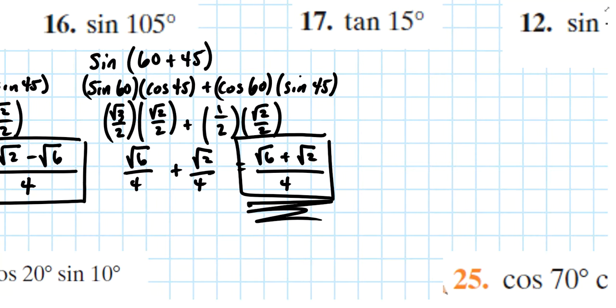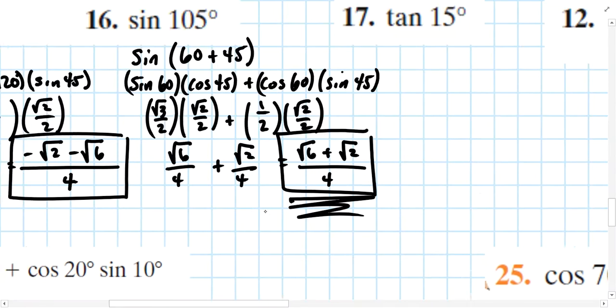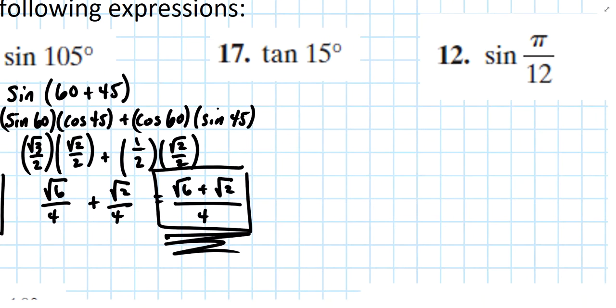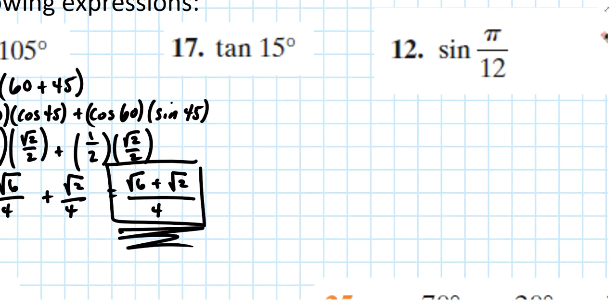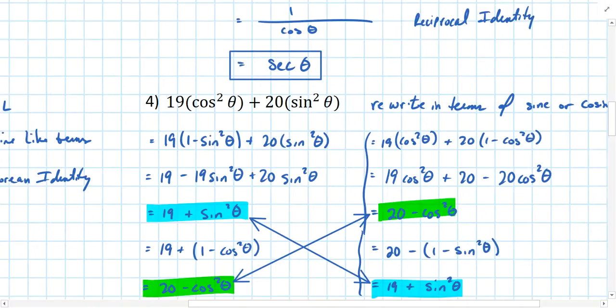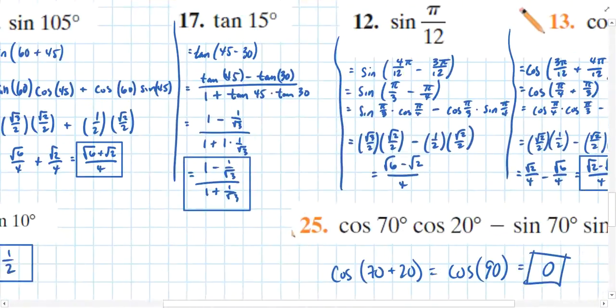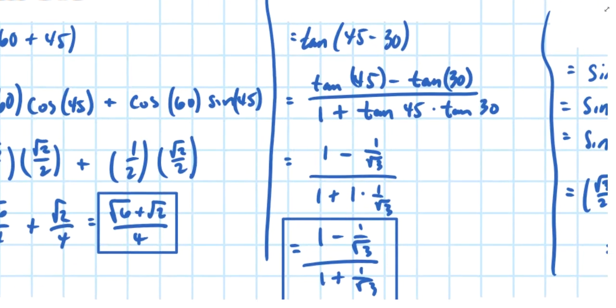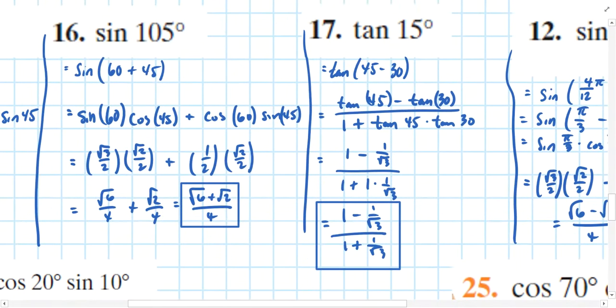Now this page is getting pretty tight, but hopefully you get the idea with the sum and difference of sine and cosine. Tangent is done much the same way. Just be a little bit more careful with tangent because of the fractions that are involved. Now here's a completed copy of the notes from prior semesters, so you may want to take a look at it. And if you need to pause the video to try this on your own and compare your notes, now would be the time to do so.